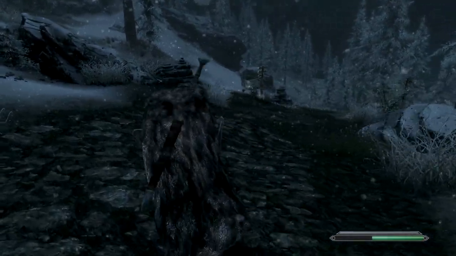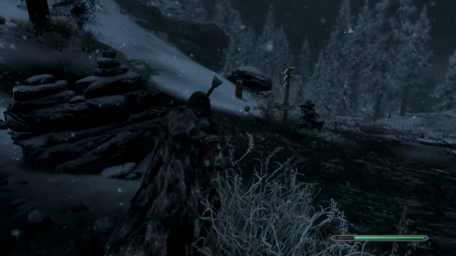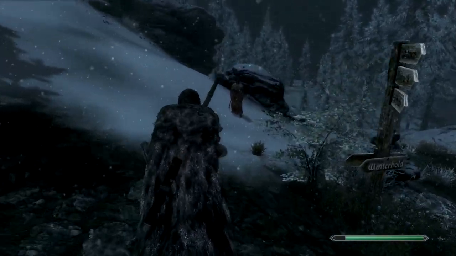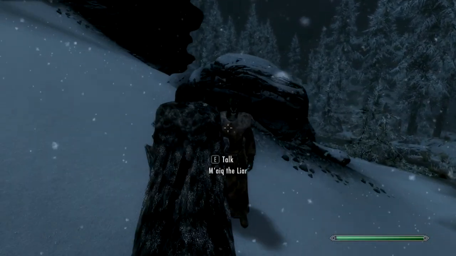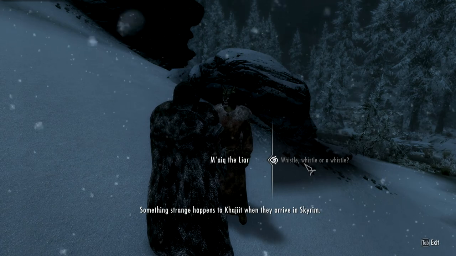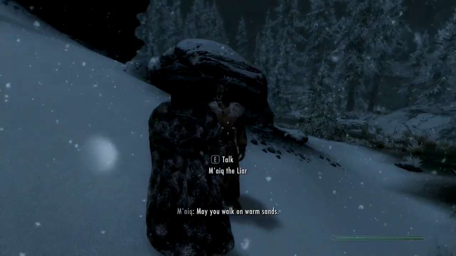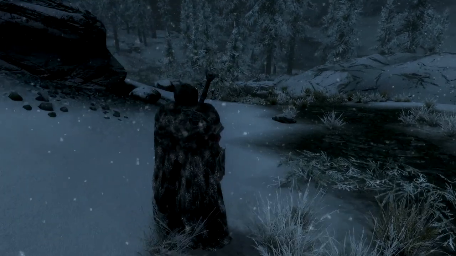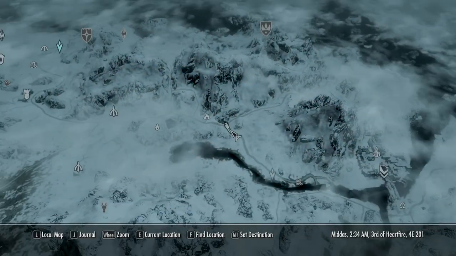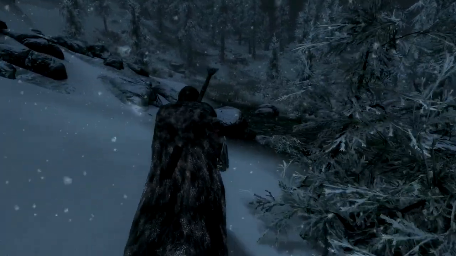Are you dangerous? Hello? Hello. Something strange happens to Khajiit when they arrive in Skyrim. Yeah, apparently. May you walk on warm sands. Yeah, sure. All right, have you seen a courier walk by here? Of course, it's probably not a good idea to listen to him. You know, he's a liar.